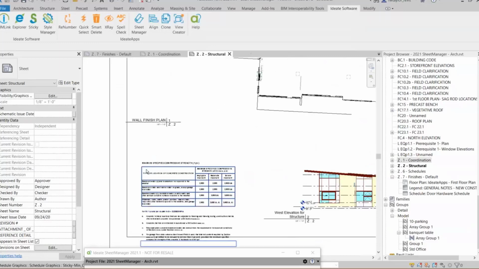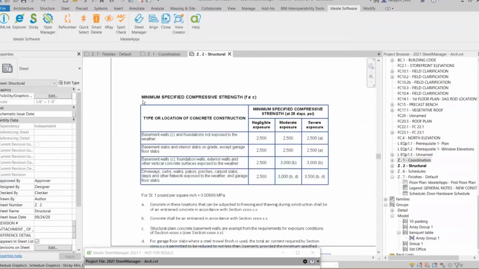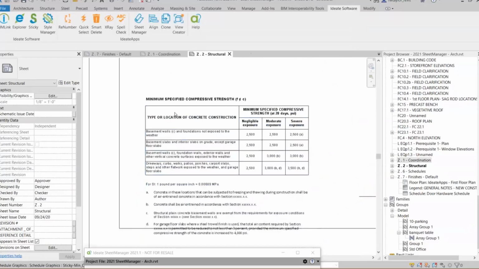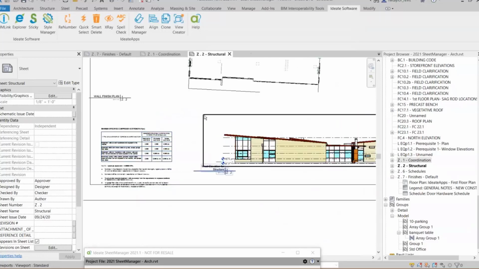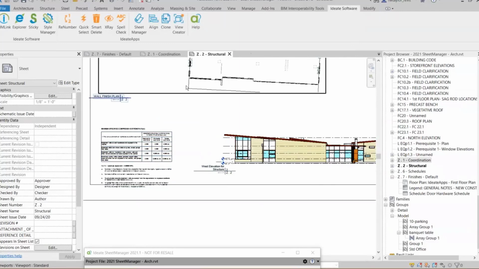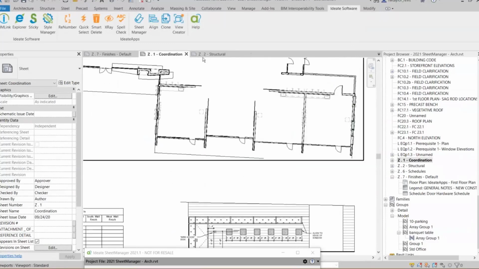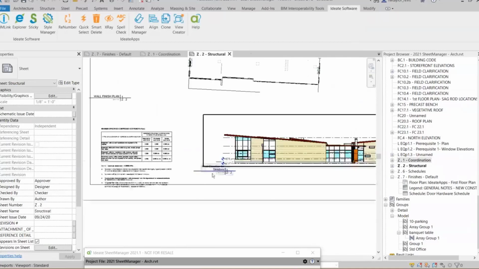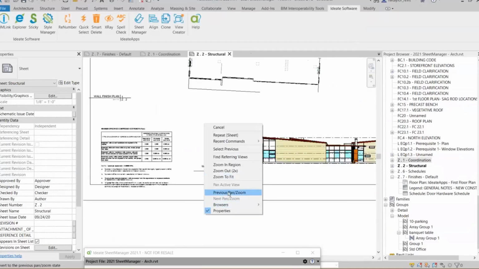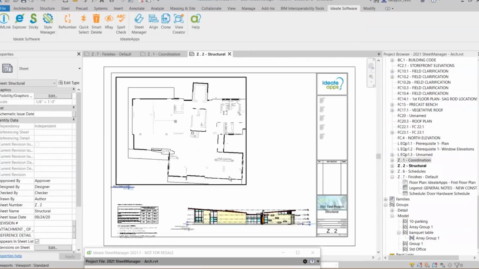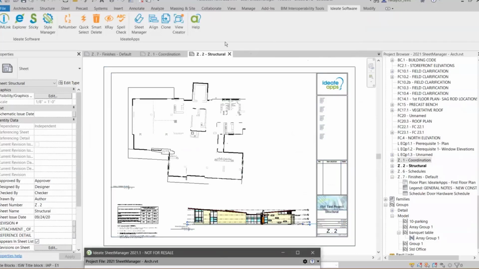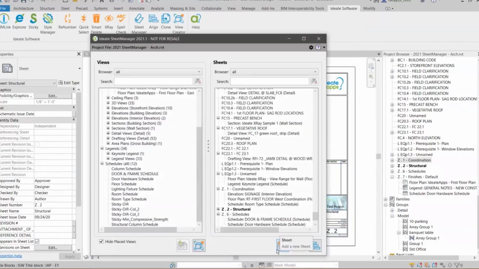But the schedule here, like in this case, this compressive strength schedule is going to be based on the upper left crop region of the schedule. In the same way with this elevation view, it aligned it based on the upper left elevation view of this one, which was right here, the coordination. So again, really nice being able to lay out sheets and duplicate them and have all the views be exactly where you want. Now, so that's using Ideate clone, and by default, they're automatically aligned.